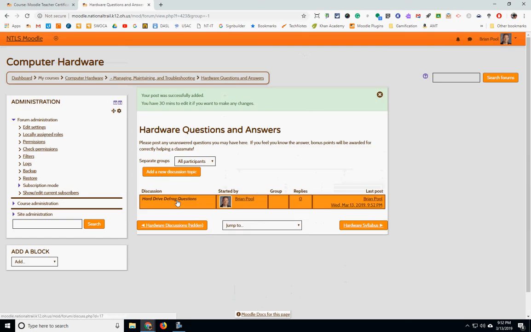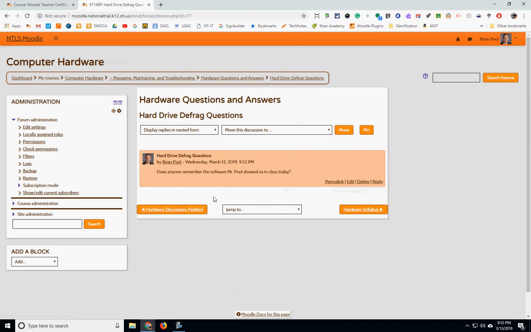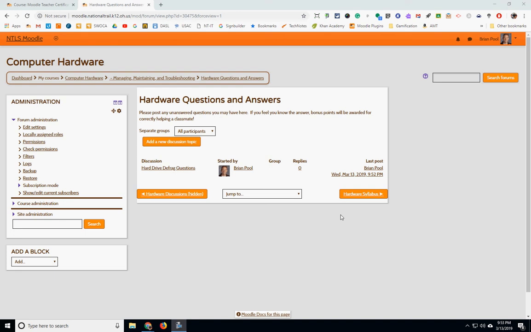So they're going to see that that discussion was there. They can click on it and say, okay, does anyone remember software? Oh, I know the answer to that. And then they can reply to it. They won't have the option to edit or delete somebody else's post, but they'll have the option to reply to it, and then somebody else can see the discussion and somebody else can see the reply. So that's basically it for a forum.